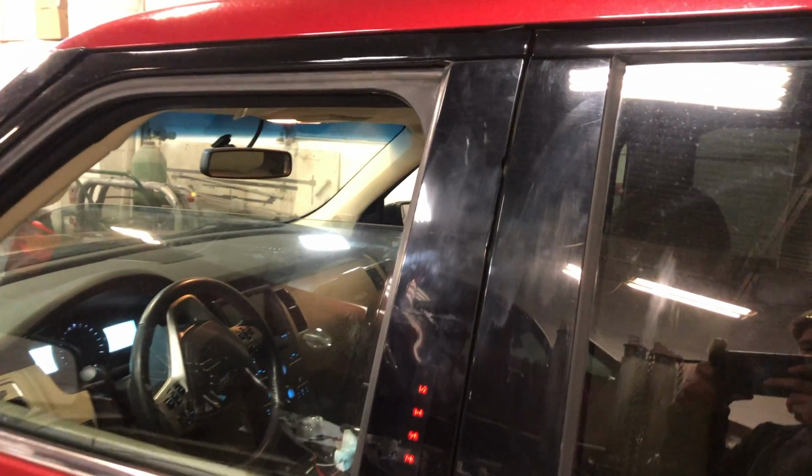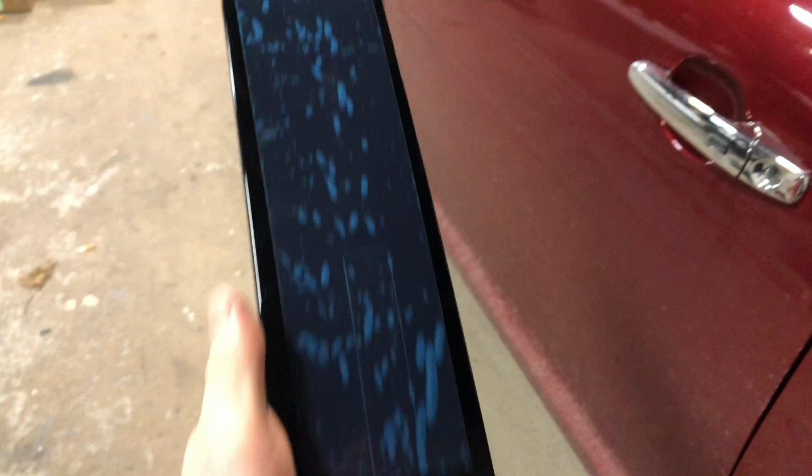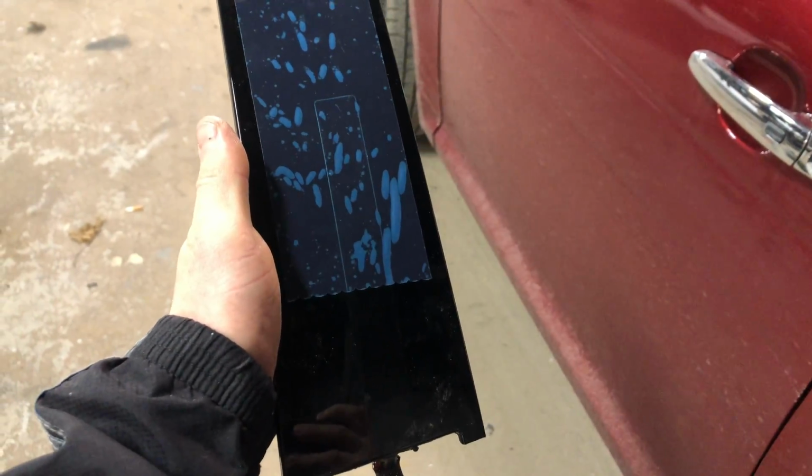Today's project, we'll be removing a trim piece off of a Ford Flex. This piece sits up against the window on the door. This video will apply to all makes and models because they generally have the same type of layout in terms of how these pieces are assembled onto the vehicle.